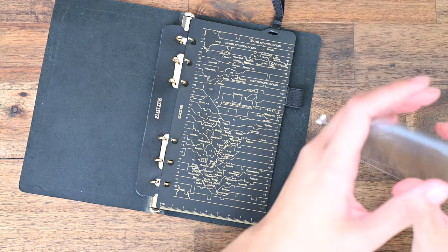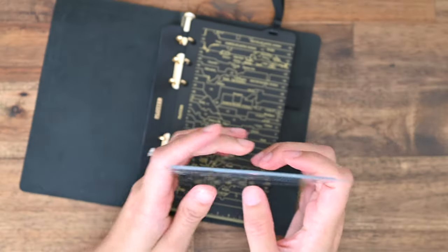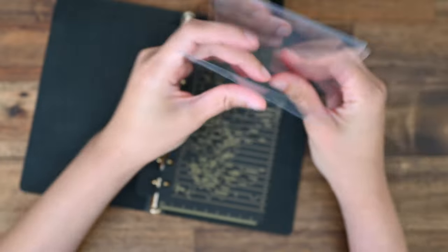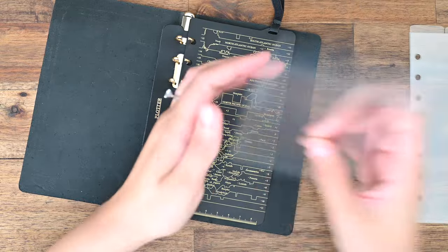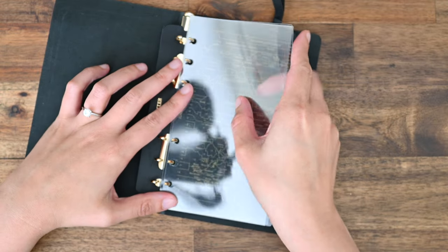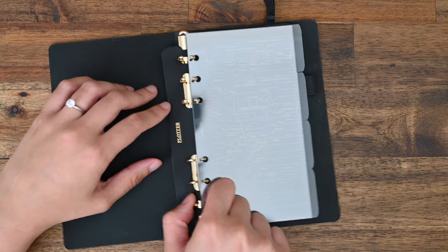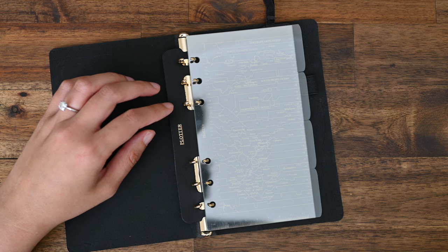I also got these dividers, these thin clear dividers from Sweet Record Designs. Sorry, they're a bit dusty. They've been sitting on my dusty desk. So I got some with the tabs on the top and the tabs on the side. I think I'll be using the one with the tab on the side. I have yet to decide what the sections will be, but I do know there will be a monthly section and a weekly section.